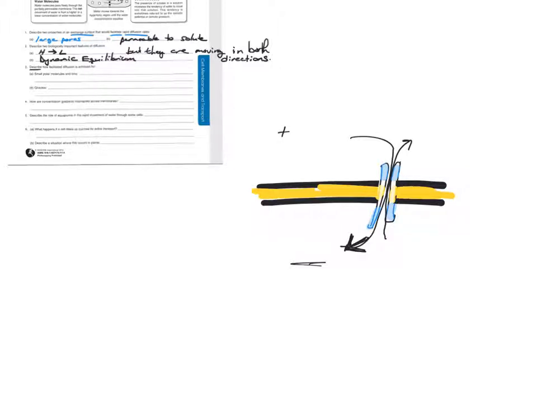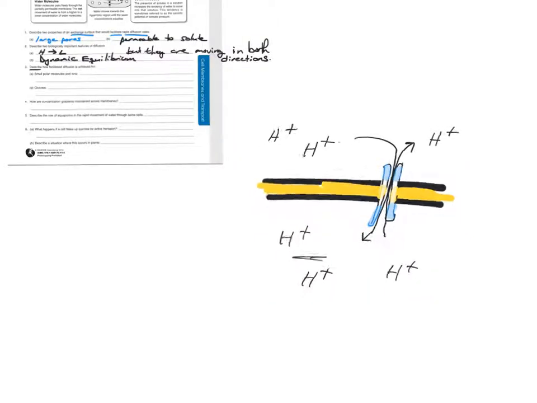So if there's 2 hydrogen ions over here, there's going to be 2 over there, right? And you're still going to get movement. Let me be clear. You're still going to have movement in both directions. It's just that they're going to be equal. For every 1 hydrogen ion that goes over there, there'll be 1 hydrogen ion that comes back. So there's never going to be a change. Is that clear? All right. So that's no good for you, because it has to do with batteries.